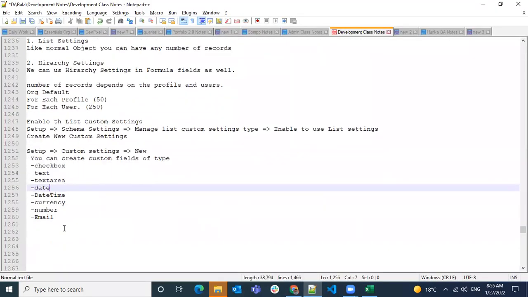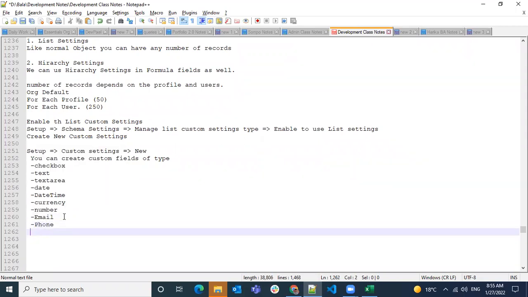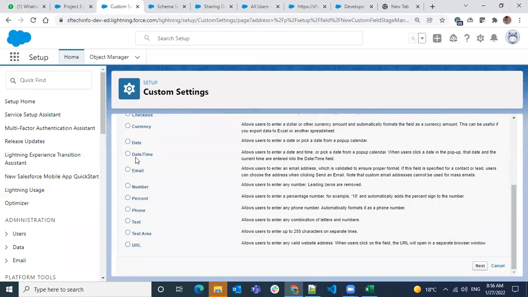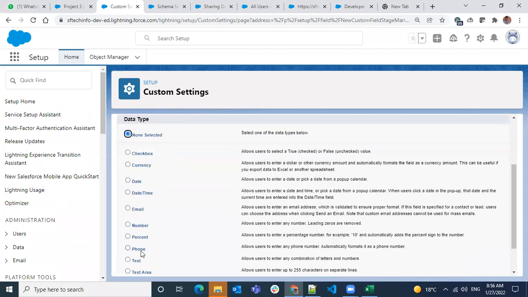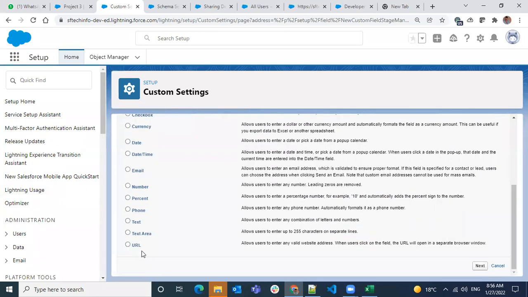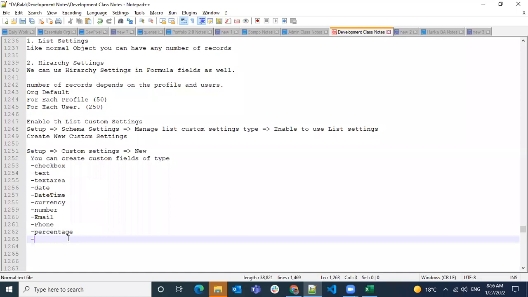Percentage, phone also we have. And we have URL also here. Only these are the data types available in custom settings.